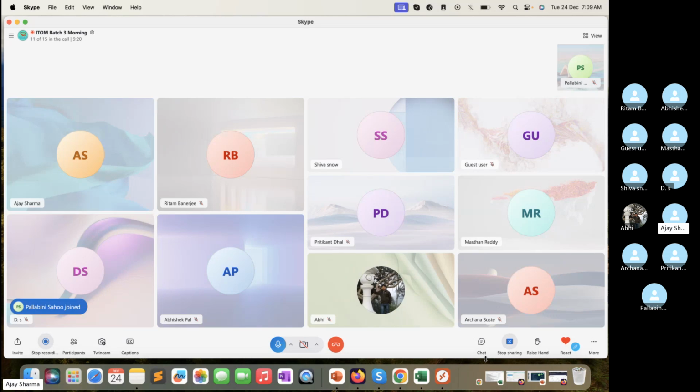So yes, you are right, guys. You have remembered something, but what I always say is that we should remember things in a way that helps us give everything to the customer in a single go. If we give that information to the customer in bits and pieces, that will not work.